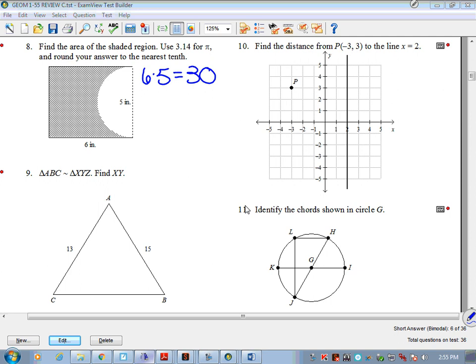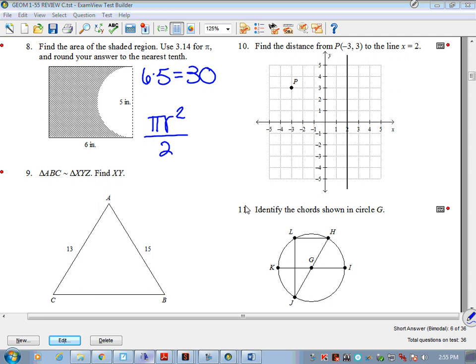Okay? And we're going to want to subtract out of that the area of the unshaded region. The first thing that we need to identify is the shape of the unshaded region. Well, it is half of a circle. So if we wanted to find the area of a circle, we would simply divide it by 2 to find the area of a semicircle. The area of a semicircle is going to be the area of a circle divided by 2, or times 1/2.